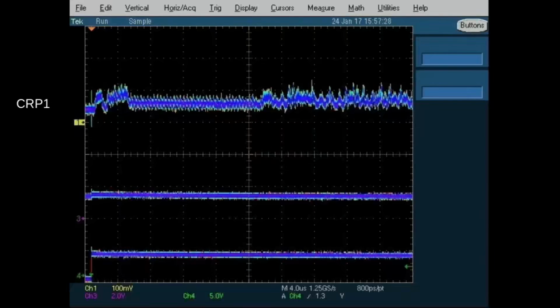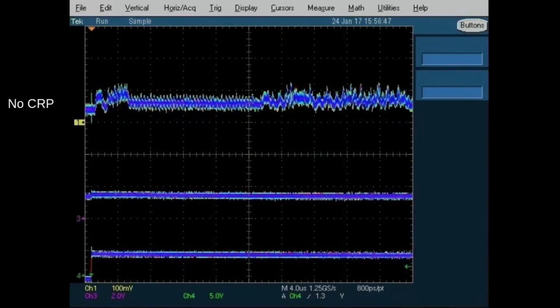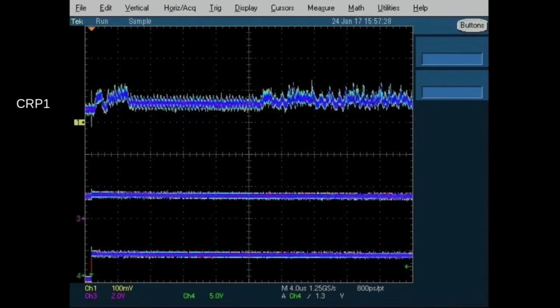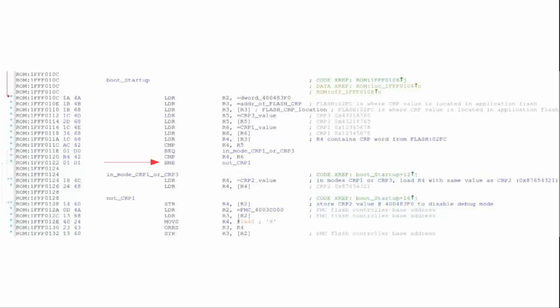So we can see there's a slight difference in the code flow between no CRP or CRP level 1 being set. And if we go back and look at our disassembly of the boot ROM, we can see directly in the startup, this is where they're checking if they have the CRP level 1 set to know if they can enable the debugging interface or not. So we can see from these oscilloscope images exactly where this piece of code is being executed. And I didn't actually test this, but I expect that this might be an even easier target than the serial bootloader to try and unlock the chip.